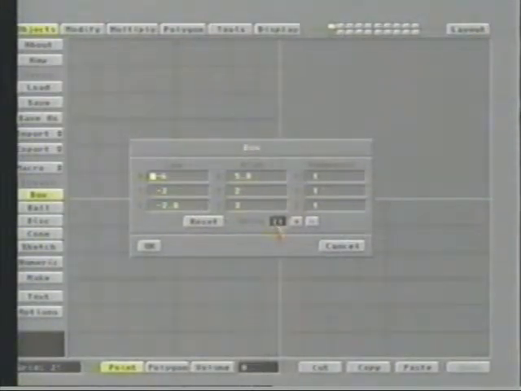We happen to be in feet right here, and we want our room to be about 20 by 20, just to start with a rough room. So we're going to go -10, so we're 10 feet to that side, and then -10, wait, I'm sorry, that's the height. We don't want it to be 20 feet tall. We'll make it 10 foot tall. -5, -10, and then the other numbers will be positive values. 10, 5, 10, and we hit OK.